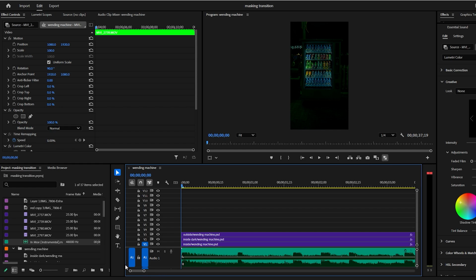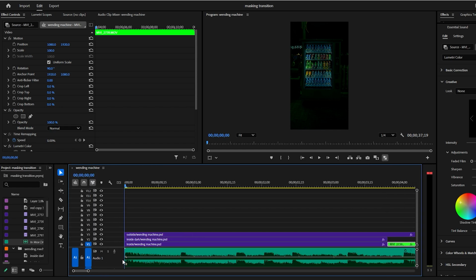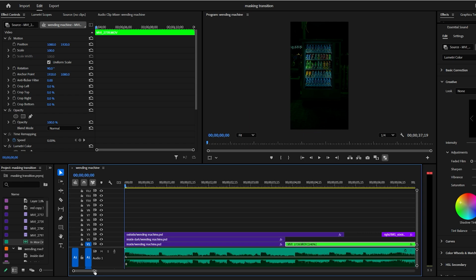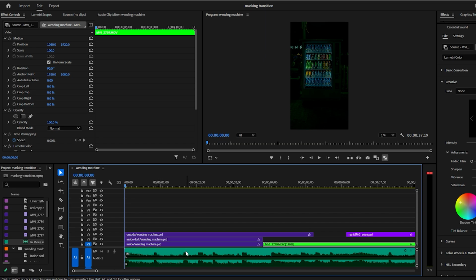Next step, I want to add music, which I can't play here because of copyrights, but I will adjust the duration of each photo to the music. I usually sync visuals with music by ear, but sometimes there are visible spikes in the audio panel, which makes it much easier.